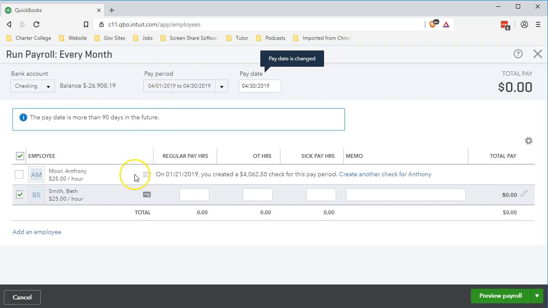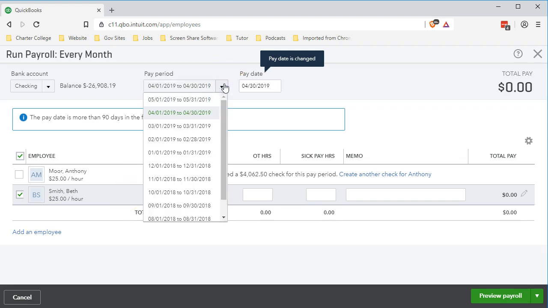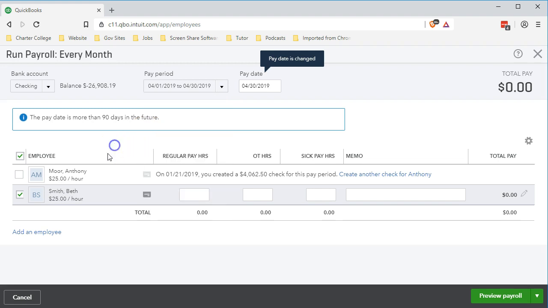We've already run that for Anthony. We are now going to run it for Beth. Note what we've done so far. We are limited due to the restrictions of a comprehensive problem such as this. We've run payroll for the first quarter, or January through March, and 2 months of the second quarter for 1 employee, Anthony, and now we are running the payroll for Beth, and we are now on April for Beth. The gross pay for both employees will be much the same, as the hours are the same and the amount of pay per hour have been the same thus far. The things that are changing, of course, are the benefits.